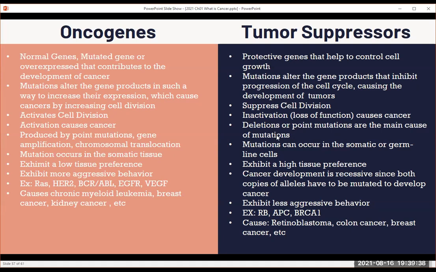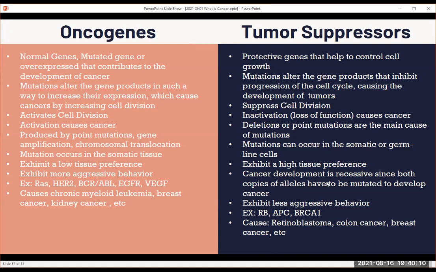This can occur in a number of different ways. It could be deletions or point mutations in the gene. There are examples of that occurring in somatic cells and the germline cells. With some germline cells, when that mutation is there, you're going to see that mutation in many different tissue types in the body. There are some syndromes caused by this where tumors arise in multiple areas throughout the body.